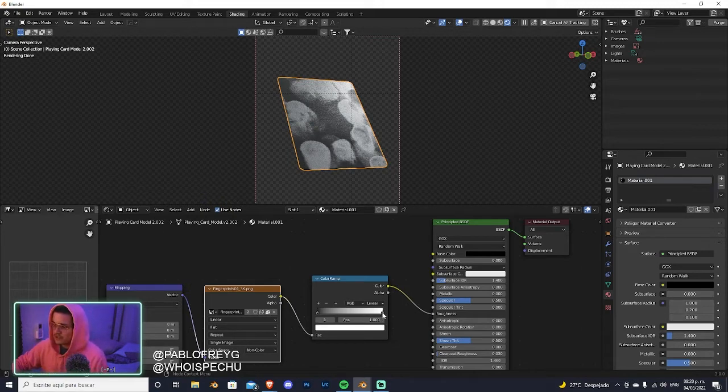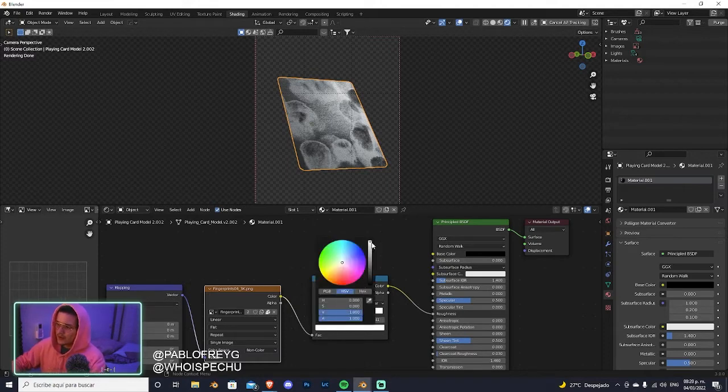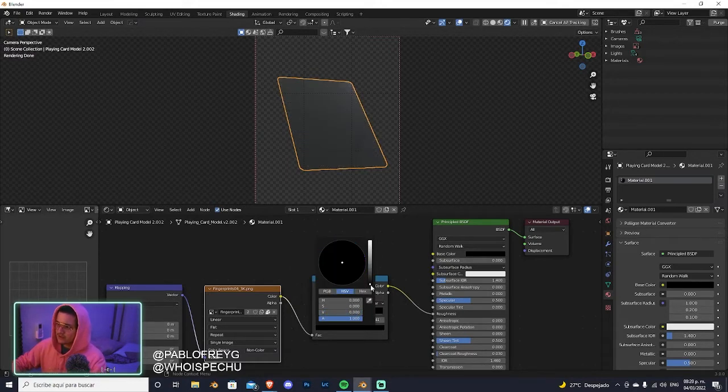We basically need to slide this down to around here. You can see that it starts to look a little bit more faded. Now to make the effect a little lower, we can change this. As you see, if I turn it black, it completely disappears.